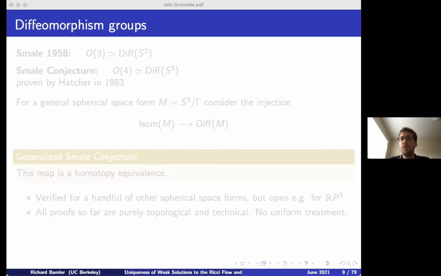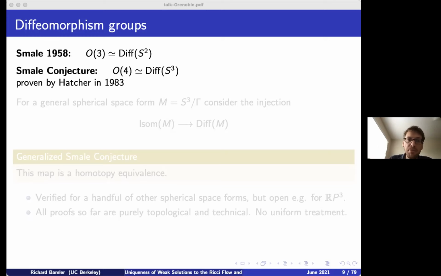So let me now move on to the diffeomorphism groups. And here the result is a little harder to state. So let me just start with the diffeomorphism group of the two-sphere. It was proven by Smale a while ago that if we look at the space of diffeomorphisms of the two-sphere, then this is homotopy equivalent to the space of rotations in R3, so the space of isometries of this two-sphere. Okay, so this was a very nice result. And Smale conjectured that the same should be true if we increase the dimension by 1. Yeah, and so this was eventually proved by Hatcher using topological methods.